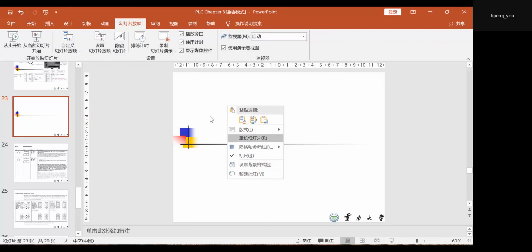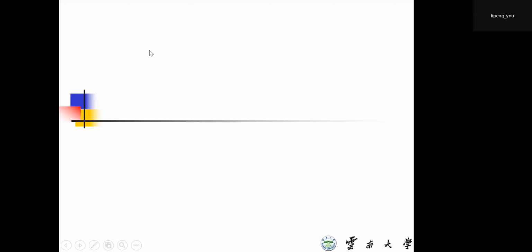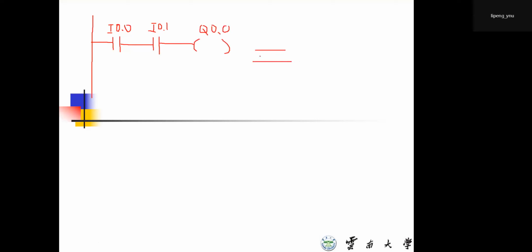So I will ask you another question. In this we can see this program, I 0.0 and I 0.1 to Q 0.0. And this one equals what?